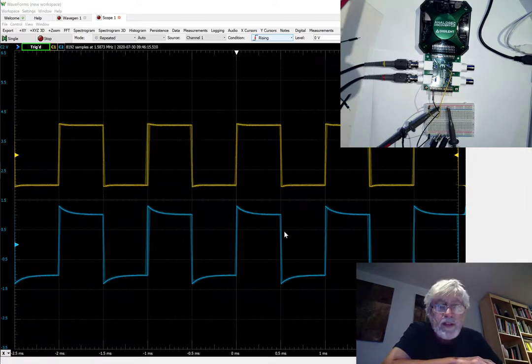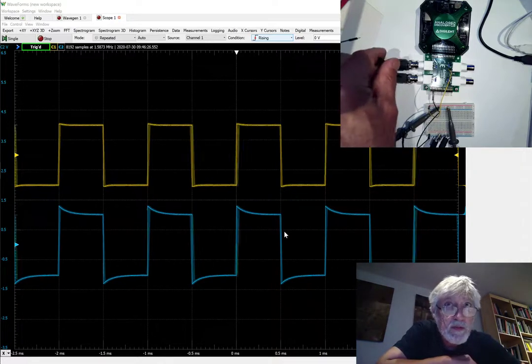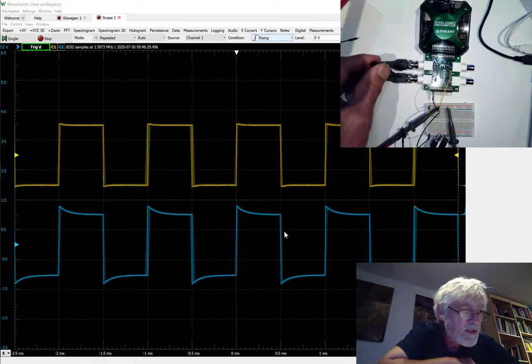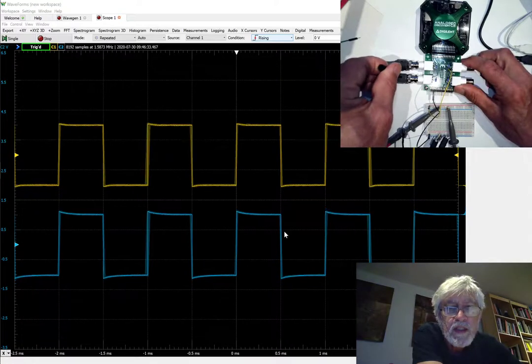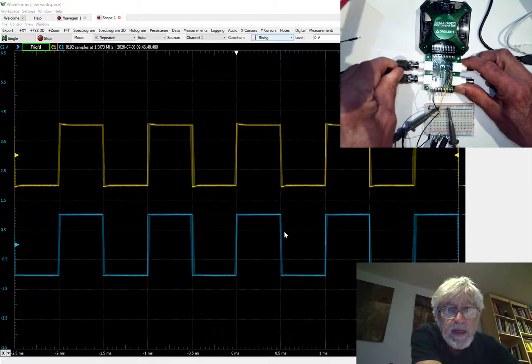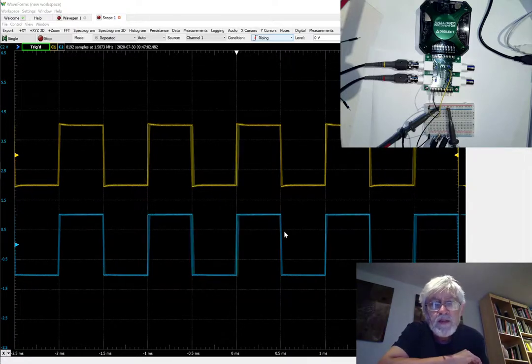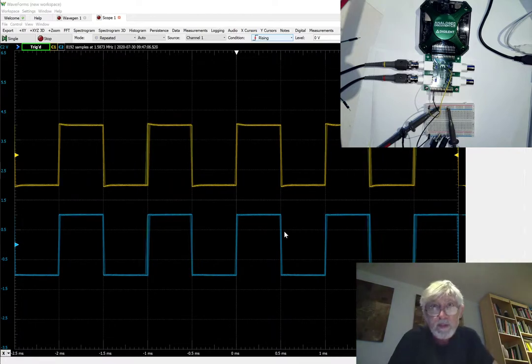The thing you see immediately is that the 10x actually looks worse because it has more overshoot, but the probe has an adjustment screw and I can turn that screw to actually adjust how much the overshoot is. It's basically a variable capacitor that changes the ratio between high and low frequencies of the attenuation. You do that adjustment at low frequency, like 1 kilohertz or maybe 100 hertz, not at high frequency. Now you can see that we have a perfectly good-looking rectangular waveform in the lower display.